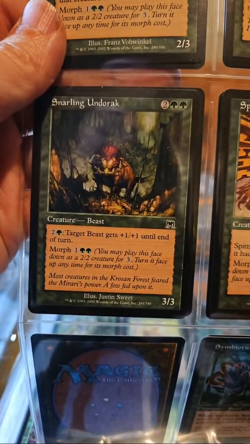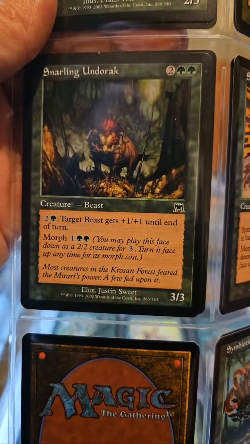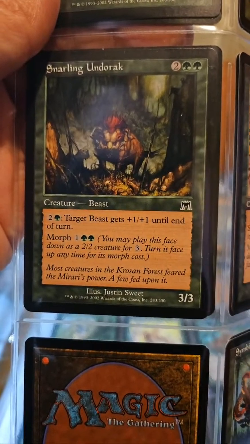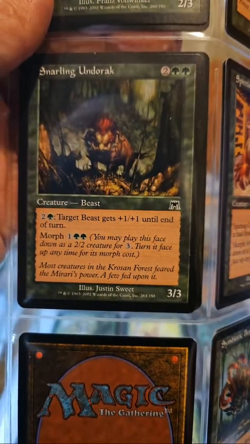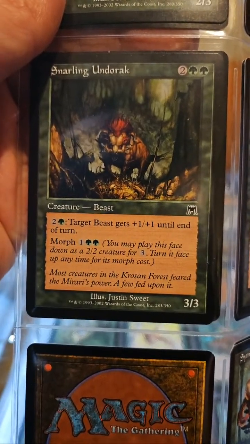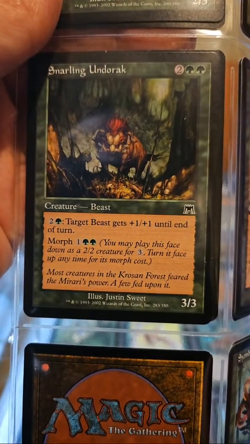Snarling Undorak. This was another beast in the precon. 4 cost for a 3/3, and you can pay 3: target beast gets +1/+1 until end of turn. It can be annoying when you don't know which beast your opponent's going to pump. And again, it's got the morph option. Most creatures in Krosa Forest feared the Mirari's power. A few fed upon it.